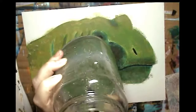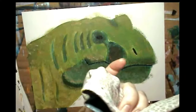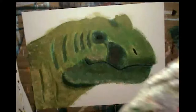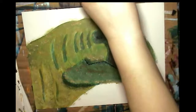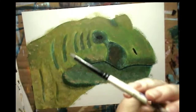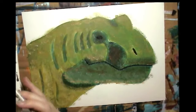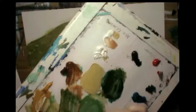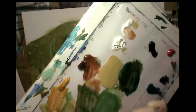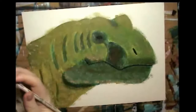Rinsing off the brush really well. Wiping it off on the rag. Every time you rinse, you should get in the habit of wiping it off so that you don't get water drips. We wouldn't want that. Now I'm getting an even smaller, tiny, tiny brush, and I'm going to use this to do the teeth. Getting a lot of white, mixing it in with my yellow ochre. I don't want the teeth to be bright white right away.